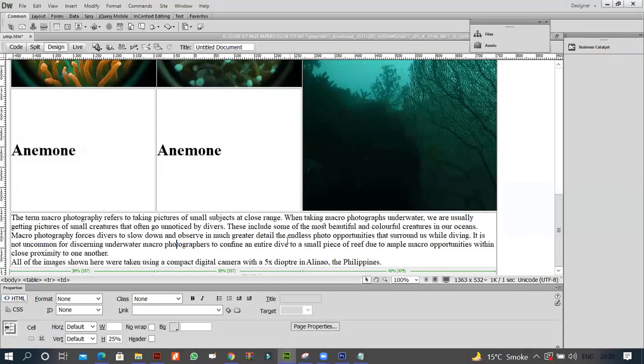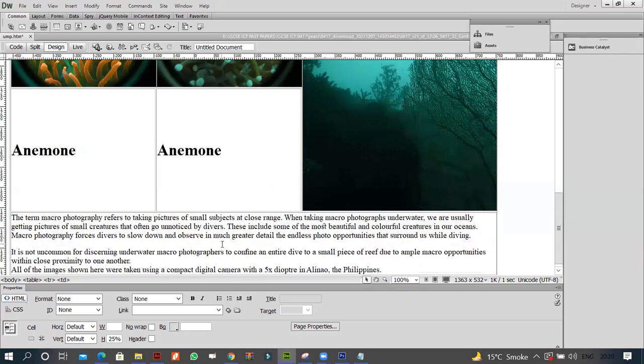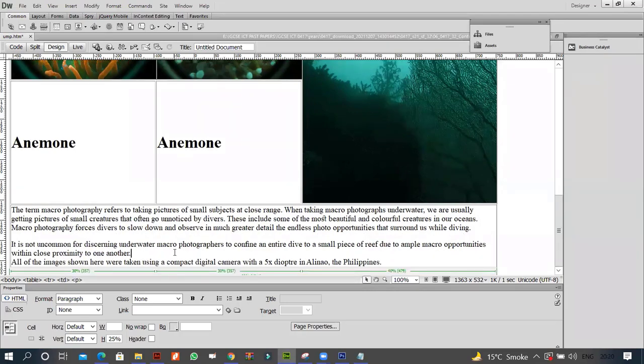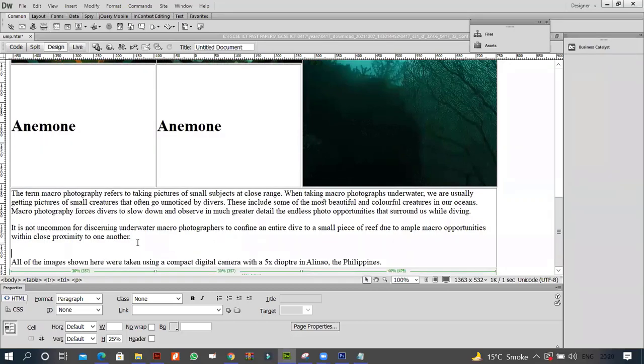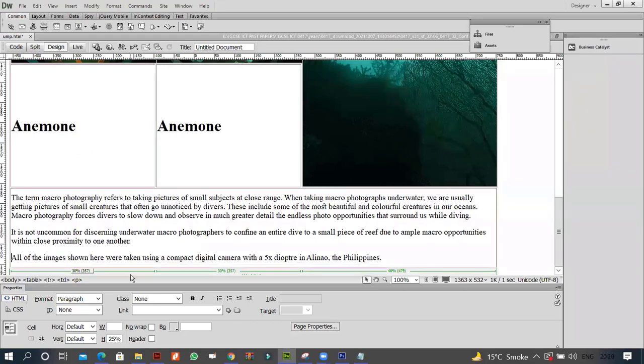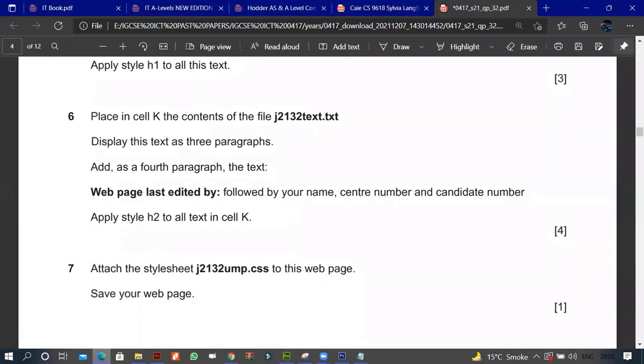So I can have this as another paragraph. Okay, 2 paragraphs, right? And then they're saying add a 4th paragraph to the text.